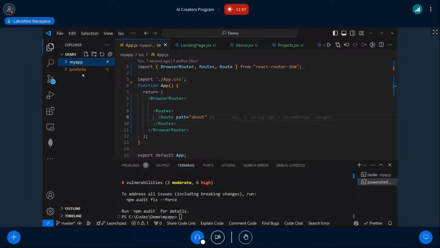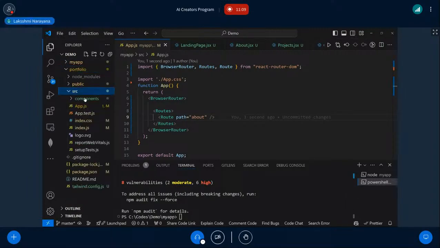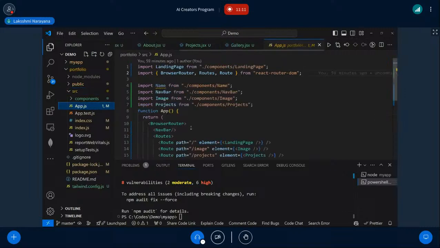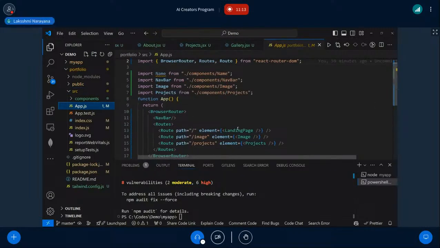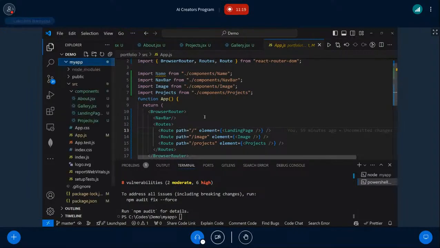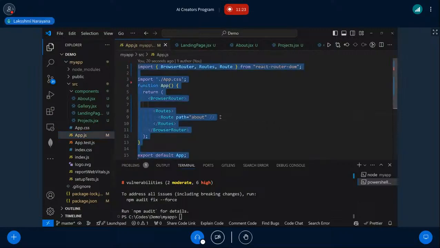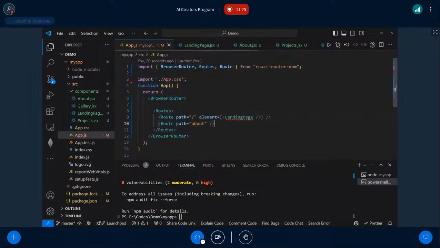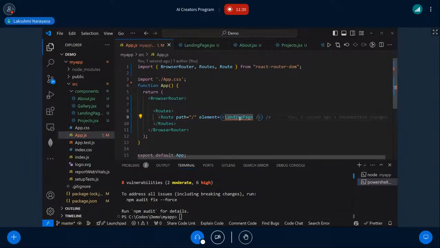And the source will be, sorry, let me take the syntax. Yeah, we'll just take the element. Let me put it over here. Done. So this line will tell you what is the element you're going to render when you hit that route.